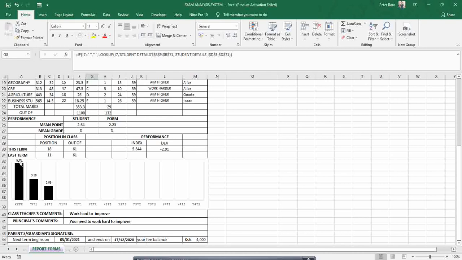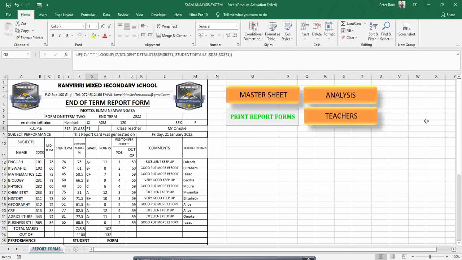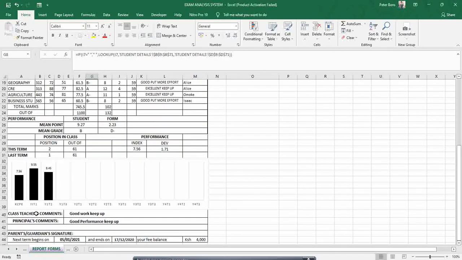So this person, this graph is moving downwards. So this means this person is dropping since the KCPE. So that is nominal number 3. If we change and maybe go to nominal number, for example, nominal number 12. Nominal number 12, now this is the graph for nominal number 12. You can see all the graphs are different.